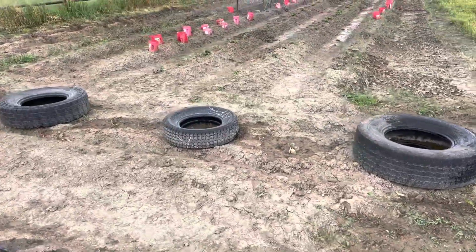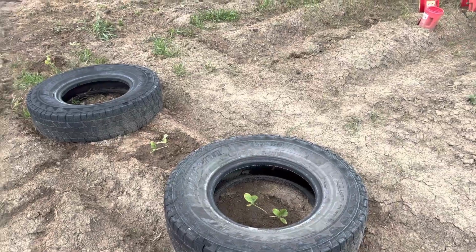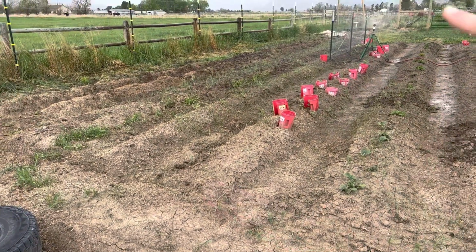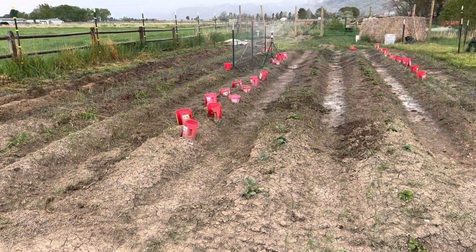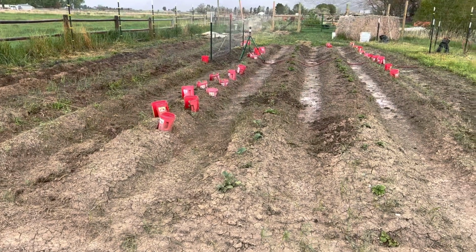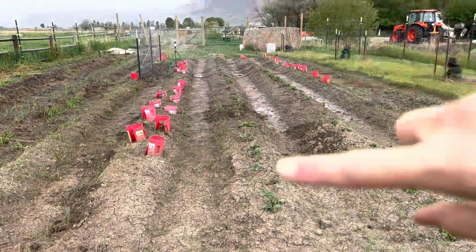Over here, we have, I'm gonna try not to get sprayed here. We have some pumpkins starting to grow over here, and those have a little bit of space to grow out. On the far edge, we have corn, and then we've got onions over here, and then we've got cucumbers and pole beans over here. I'm going to attempt to companion plant pumpkins or squash with the corn once it gets rolling. And then here we've got beets and broccolini. The broccolini is also companion planted with some of our potatoes right here.